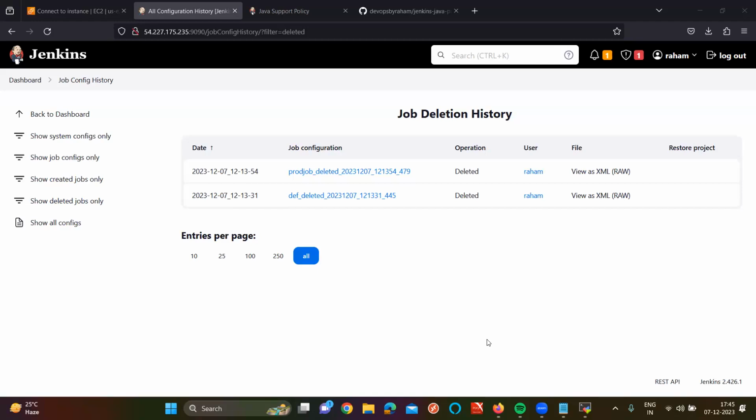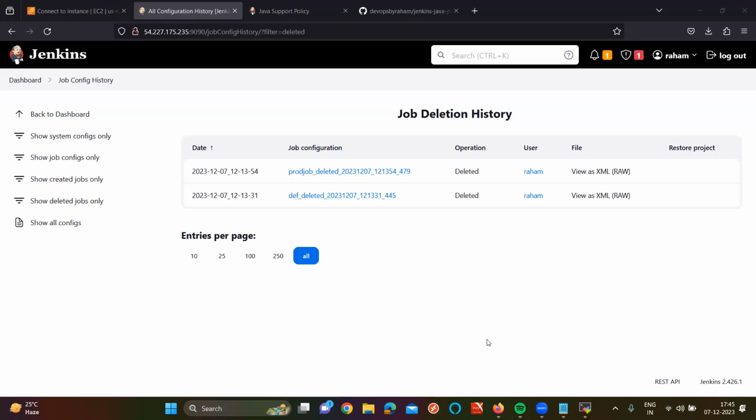You can ask me, sir, if the plugin is not there, unfortunately, if I delete the job, what will happen? We cannot delete. Why? Because we can restrict the users with the help of the RBAC concept. Which concept? That concept you are going to see on the last day of Jenkins. Why? Because that is a very big concept to explain. I'll tell, but not now.